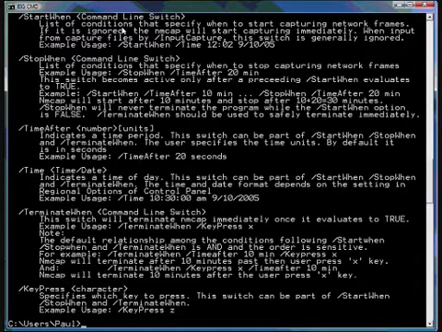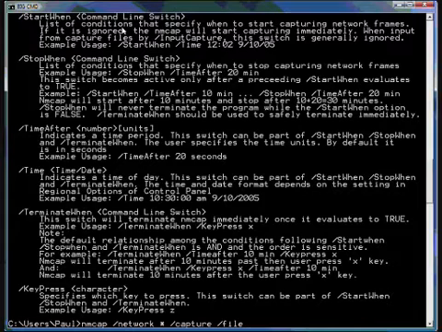So next, let's talk about the basic capture syntax. And in this example, I'm going to do something very straightforward. I typed in nmcap, and I'm going to specify /network * , meaning I want to capture on all network interfaces. The next command is the command to say I want to capture this data. And then you could put a filter, but I'm going to leave this blank for now.